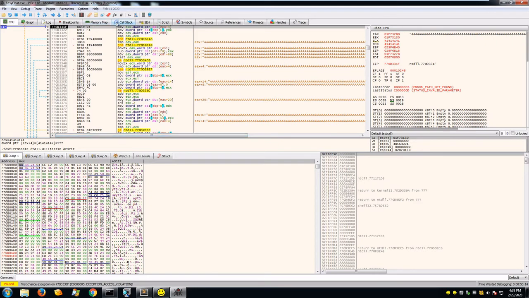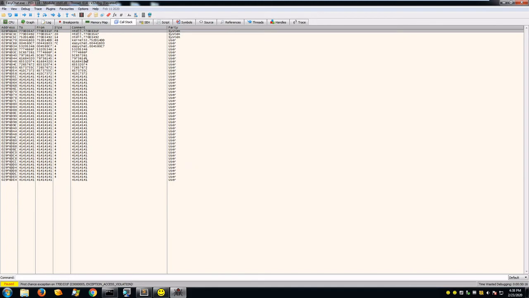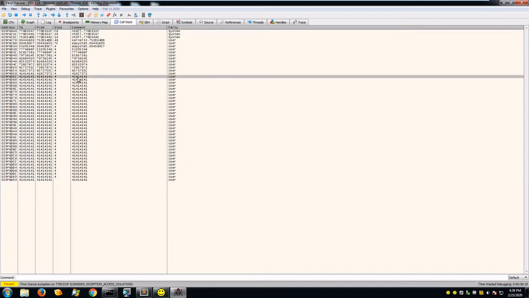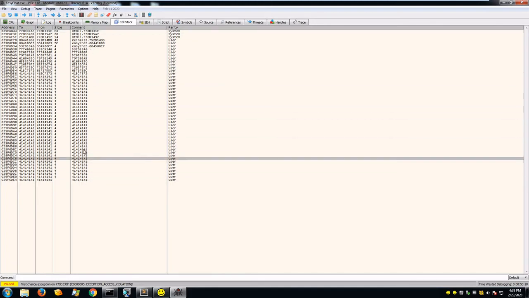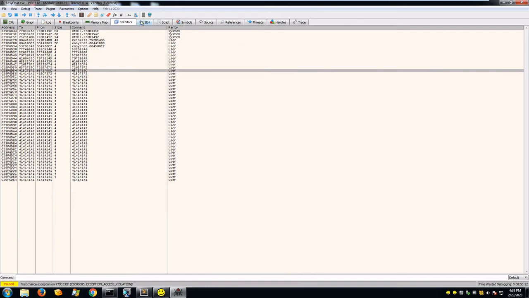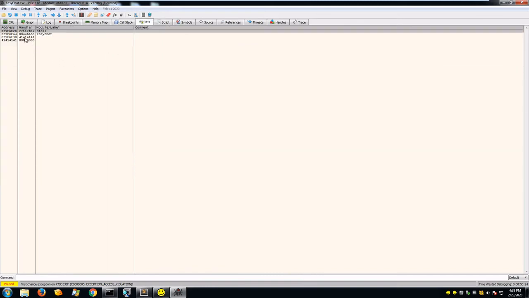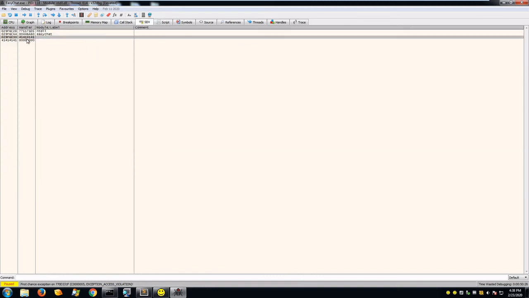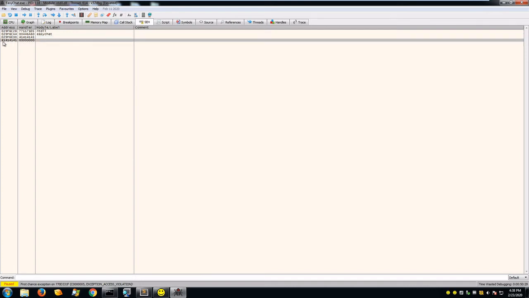So then we can also look at our call stack, and it's a similar situation, all filled with A's. Look at SEH, and we can see that the handler here and the address here were both also overwritten. So that gives us a good idea of how this can be exploited.